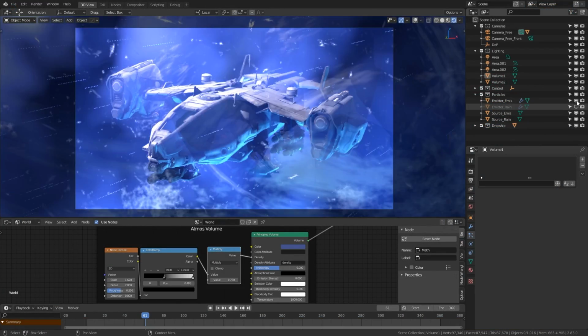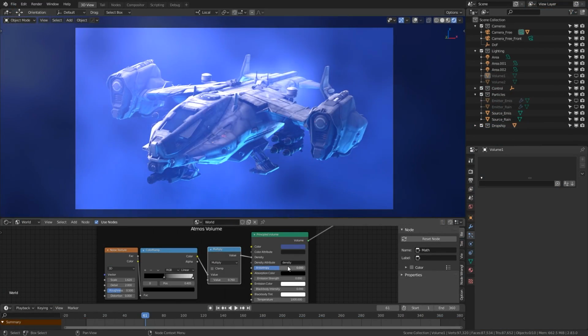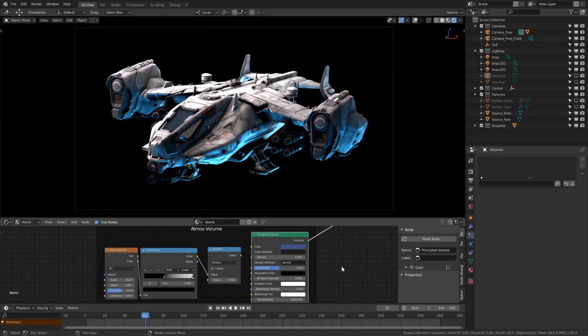So to start us from scratch, I'm going to disable all of these effects. And now we can begin. Now this model by itself looks great, but there's all this extra empty space around the subject that's not contributing to the mood in any way. Ideally, there would be some kind of environment that's suitable for the model, but a lot of the time, creating a render environment is a large time investment and takes a lot of effort. But if you know a few tricks, you really don't need to invest that much time to make your render much more interesting to look at.